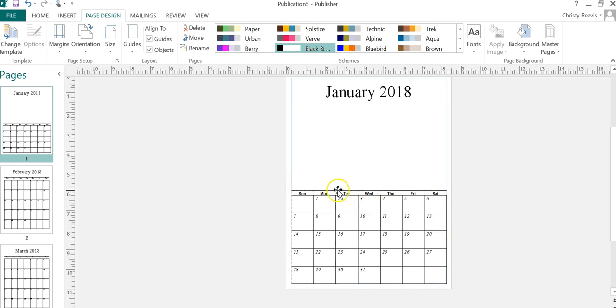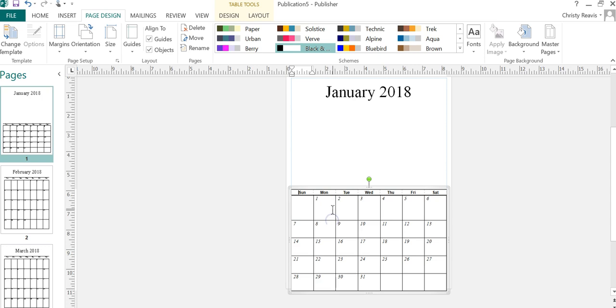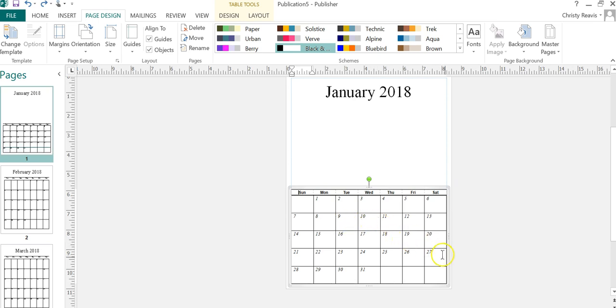One thing that doesn't look so good is this row got squished. So I can drag this part down, but it is going to mess up the bottom. So instead I'm going to click, and you can see the 2 double lines on top of each other. If I move the mouse to where I have that, that's what's going to let me adjust these individual lines. So if we needed to make this one taller than the rest, then we just go down to that line. It makes it look more professional if everything is the same size. So the closer you can get it to the same size, the better it will be.